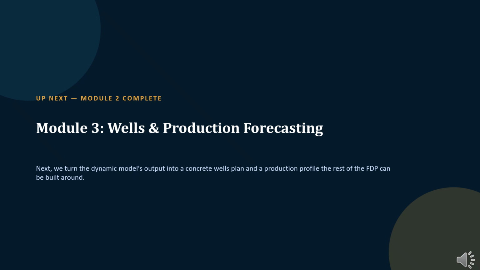In Module 2, we developed an understanding of the reservoir and generated production forecasts. The next question is straightforward. How do we convert those forecasts into a practical development plan? Module 3 focuses on wells and production forecasting. We will examine well count, well placement, development sequencing, production profiles, and how dynamic model results are translated into a field development strategy.